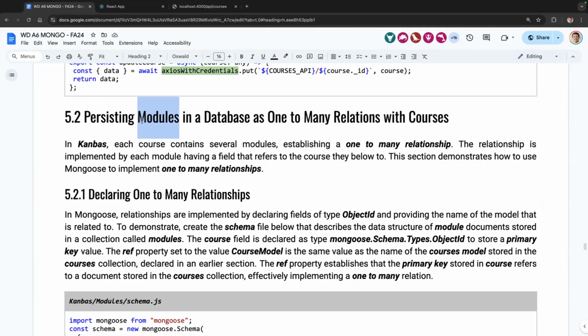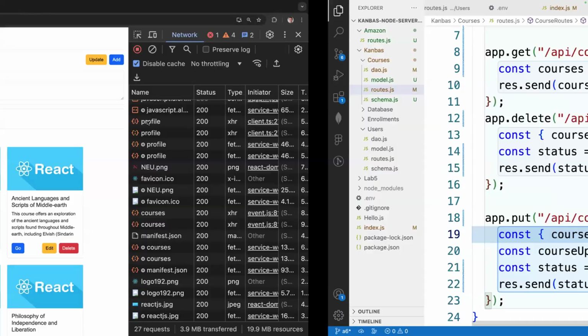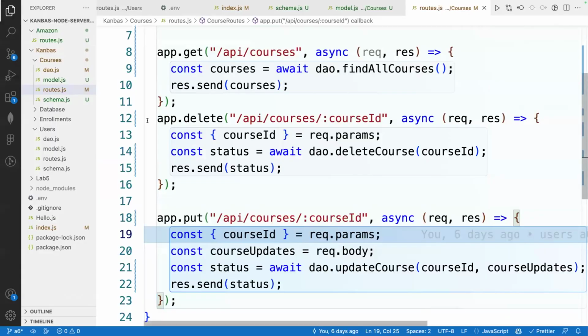between courses and modules. Because right now, if you navigate to a course, there are no modules associated to any course, so you can't find any of that. But let's implement the courses using the modules on the many side of a course. All right.